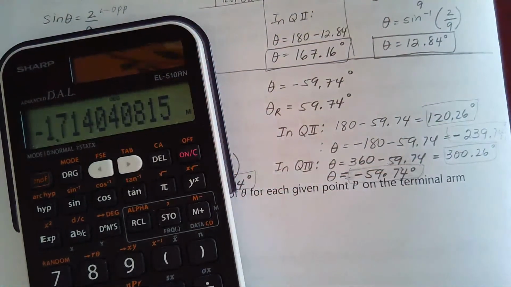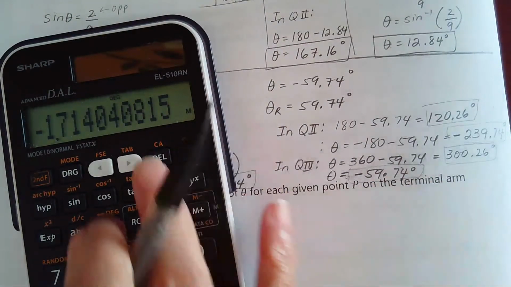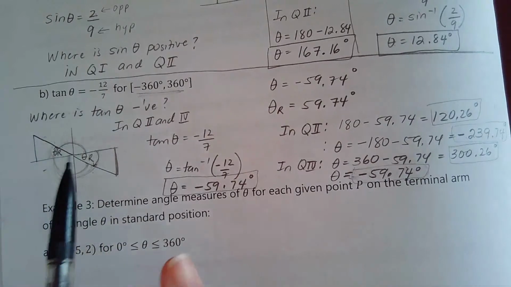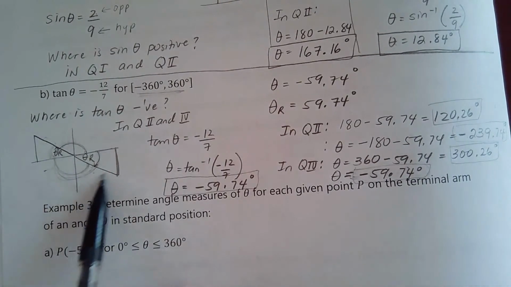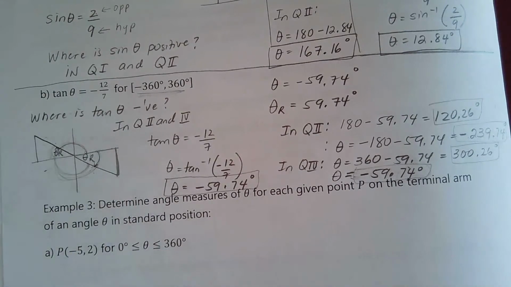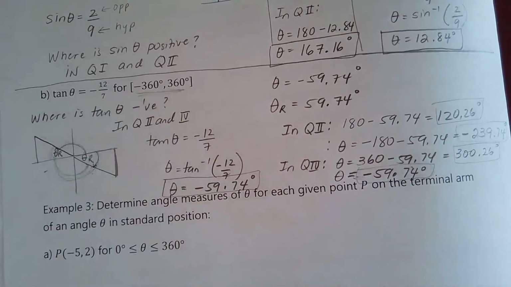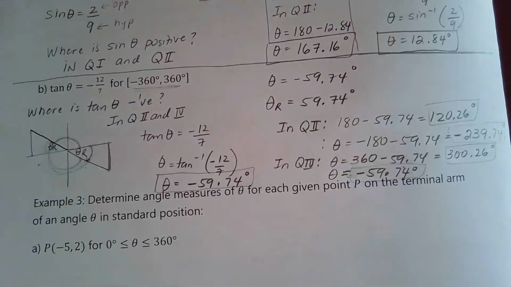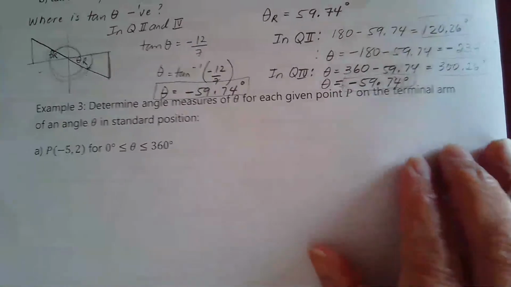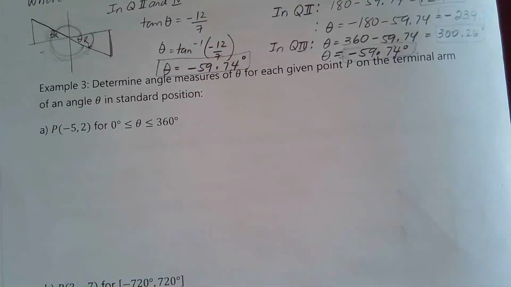Okay, so that's one way of checking your work, but really to determine all of the possible solutions, we have to look at all of the possible places where the statement that's given to us is true. I know that this is going to be a long lesson. Just bear with me, we're almost done.